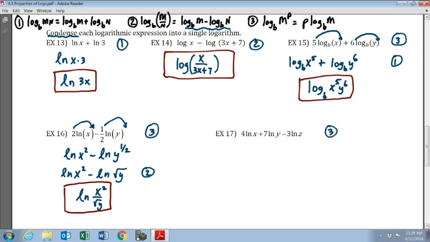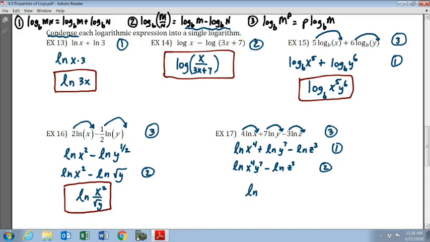We'll start the same way. We're going to use the power rule and move those numbers that are out front. Now let's see, we could start with the product rule. We have the first two there, the ln of x to the 4th plus the natural log of y to the 7th. We can use the power or product rule there. So let's combine those using multiplication and minus natural log of z cubed. So now we have a quotient, so we can use the quotient rule. And let's go ahead and do that.